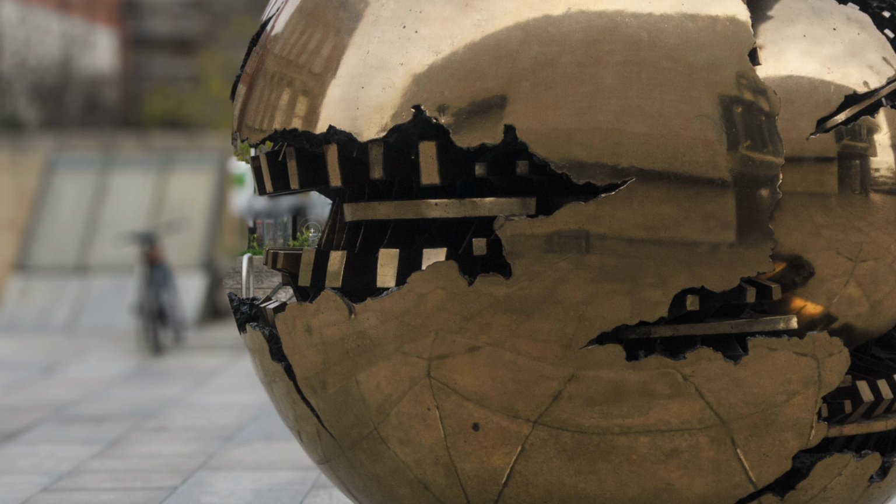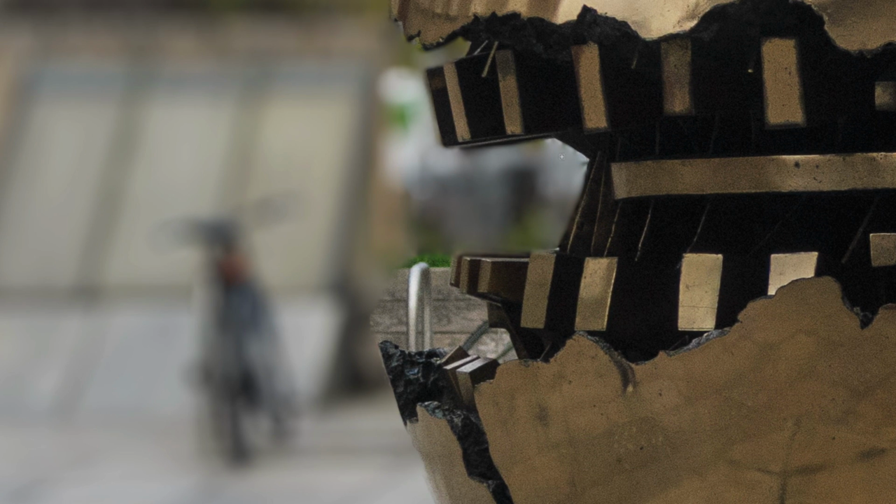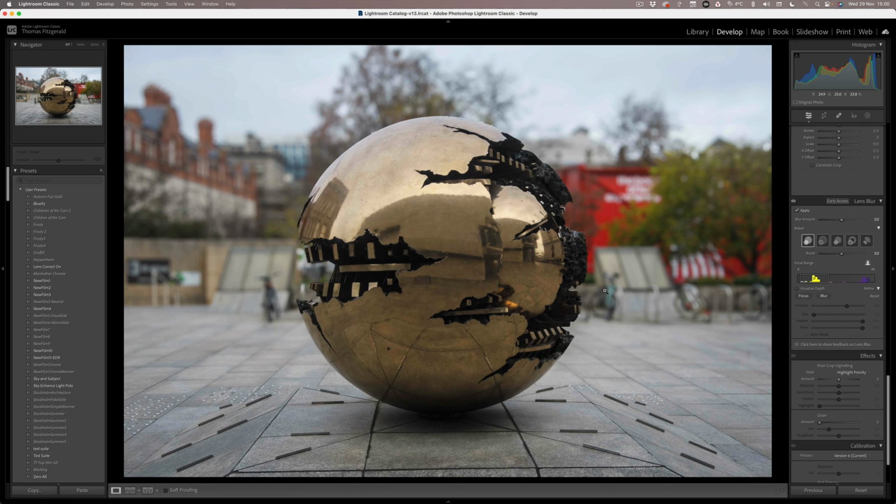Now this takes a little bit of care and finesse. And you might need to zoom in quite a bit to get this right. So I've just roughly done this and perhaps not been as careful as I should be. It does the job for demonstration purposes. And as you can see, that looks much better. I'm just going to tweak the bokeh here because I find this one looks more realistic. And yeah, there we have it.